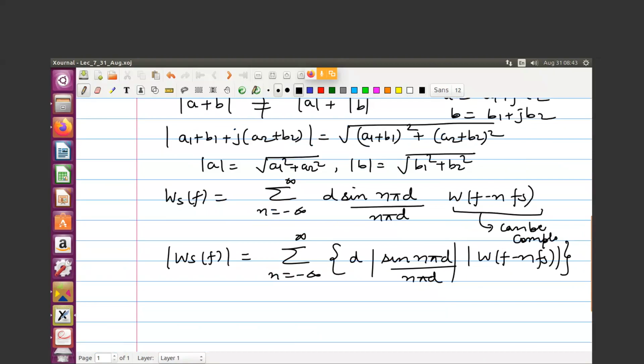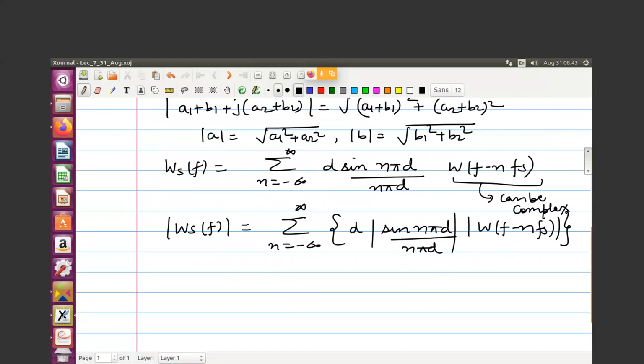Although there are signals for which the Fourier transform is real, suppose like a pulse, whose Fourier transform is a sinc function. Okay. So if this is complex, then how are we doing this? This is a question which should come to your mind. Now the answer is simple. Let me show it to you.